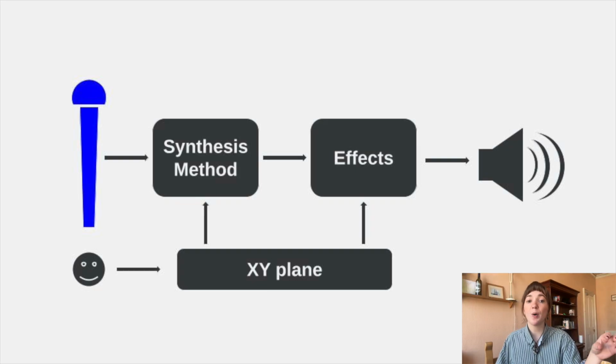Each patch also had an audio input channel, so the synthesizers were constructing the sounds based on incoming audio rather than any other data source. They had effects control, which included optional reverb and filtering. This allowed for more variation with the sound and more creative opportunity. And finally, an XY plane. The users would move around the plane to control any adjustable parameters, taking away the time-consuming nature of finely adjusting each individual parameter. This allowed the process of creating the sound effects to be more dynamic and creative.